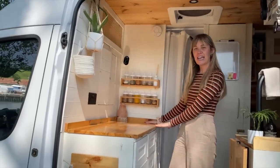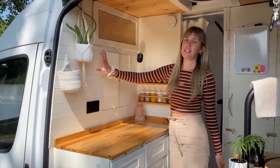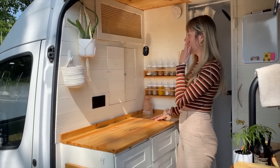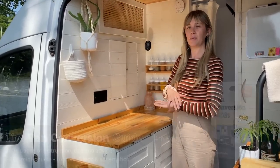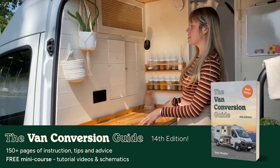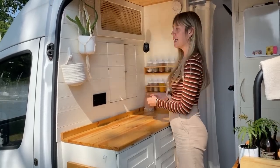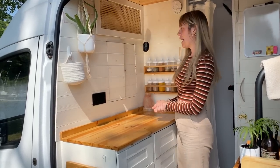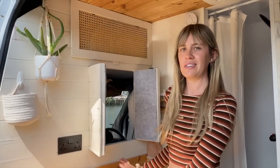Looking into this area, this is our kitchen, and we wanted the bulkhead because it gave us more countertop space. So we ripped the original bulkhead out of the van when we bought it. It was just a panel van, and then we created our own wall with different pieces of wood, and then we put insulation board in between just to make it solid, and then we put a hatch inside, and that is for emergencies mainly.